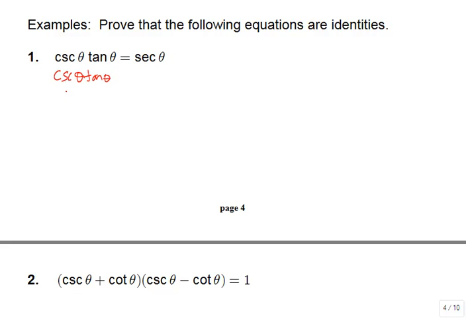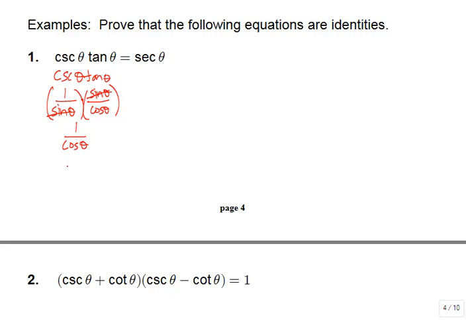So cosecant of theta, what is that the same as in terms of sines or cosines? Based on that reciprocal identity, cosecant is the reciprocal of sine. So I'm going to substitute that in. Tangent of theta is defined to be sine of theta over cosine of theta. That's that quotient identity. Now if I convert these, what I'll notice then is when I go to multiply these two fractions together, I have a sine theta on top and bottom. So those cancel each other out, leaving me with a 1 over cosine theta.